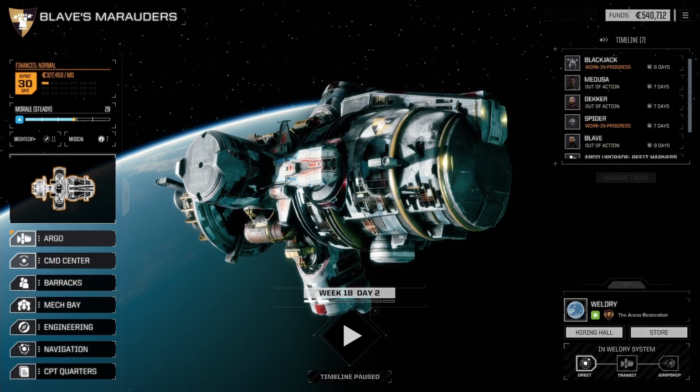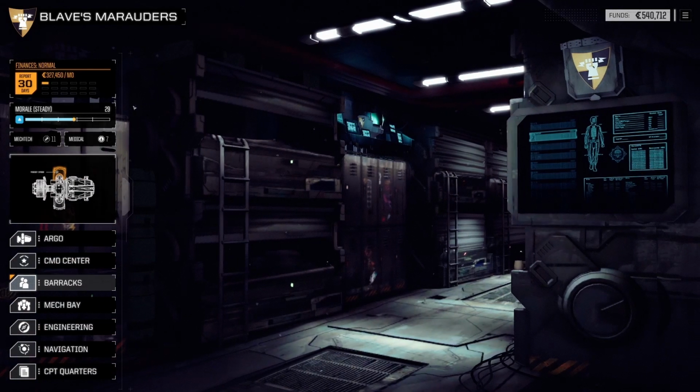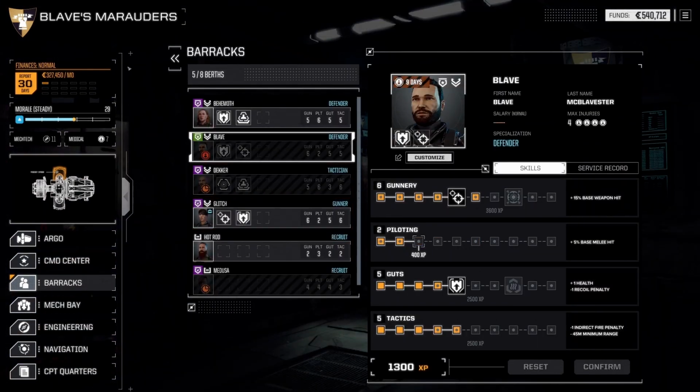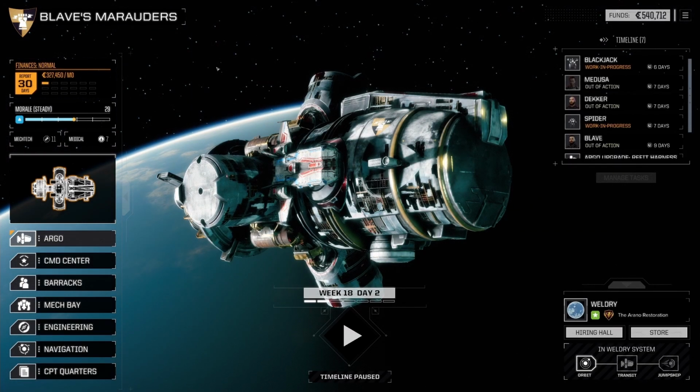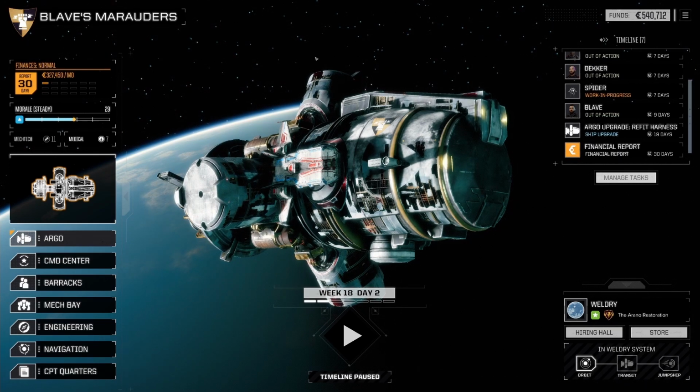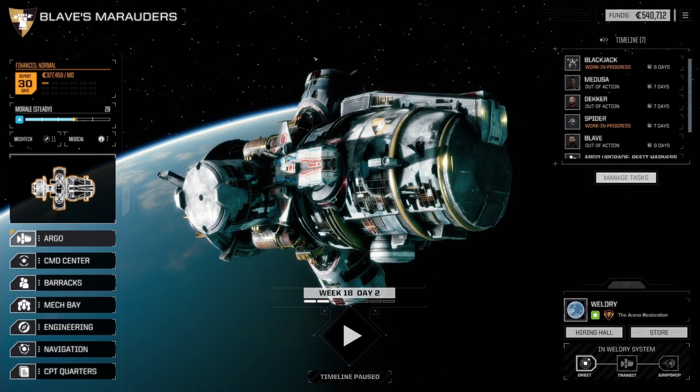Okay, Hot Rod. So what do we got going on here? I still don't think we have a full lance, right? We've only got 3. How long is Blave out? Blave's out for 9 days. So we still don't have a full lance, but that's going to get us closer when we are out of commission. Man, that really sucks. That was a crappy event. It happens, guys. It happens.